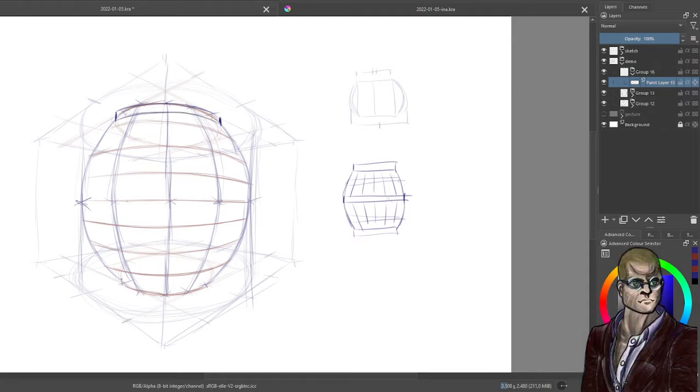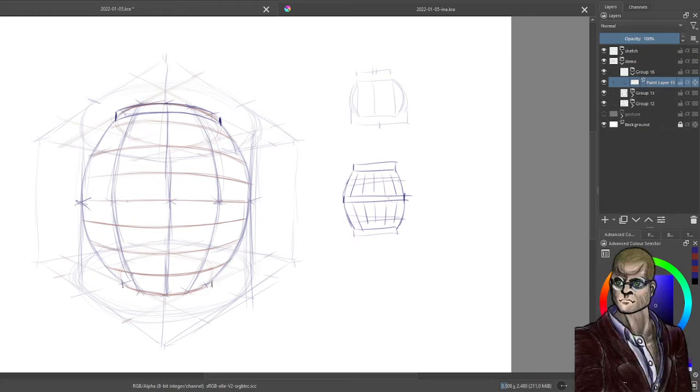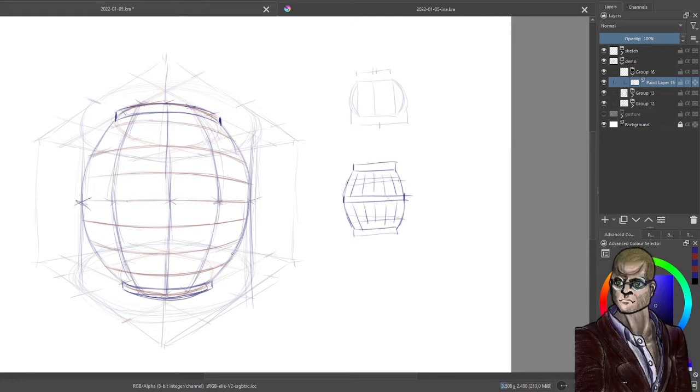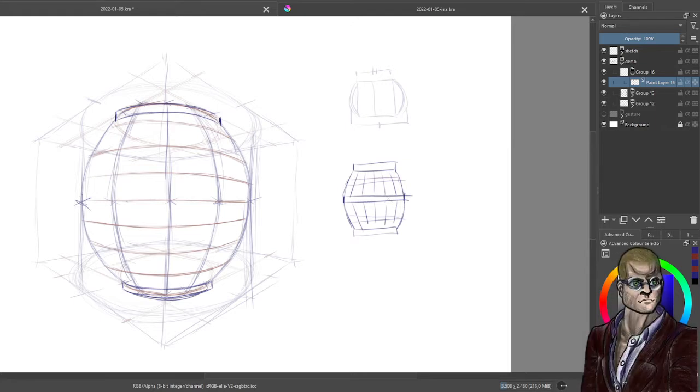So there's one barrel band. There's another one. And at least one around the middle is going to be quite useful.